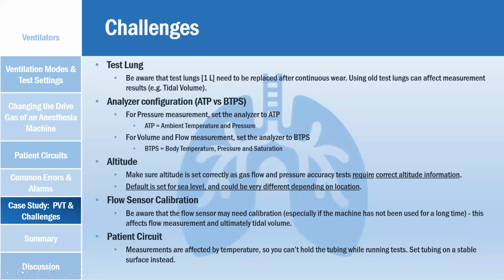And flow sensor calibration is very important to make sure that patient data and what you set up on the system have to be matched. So it's one of the challenges that normally you're going to see if you're going to do flow sensor calibration. If the particular unit is not working properly, this is one of the challenges you have to look into. The volume is not delivered properly, your setting is 500, but you get 700 something. So this is one of the calibrations that you look into.